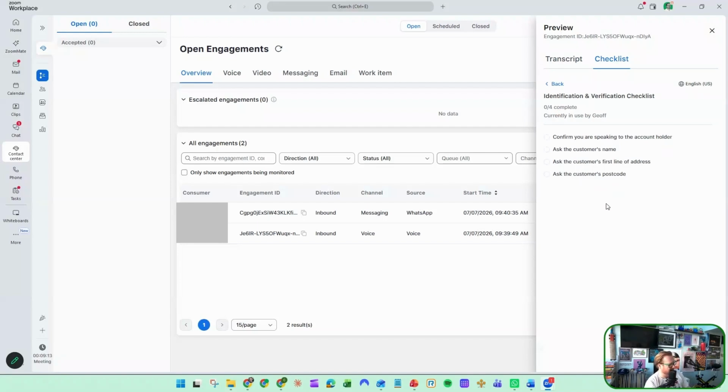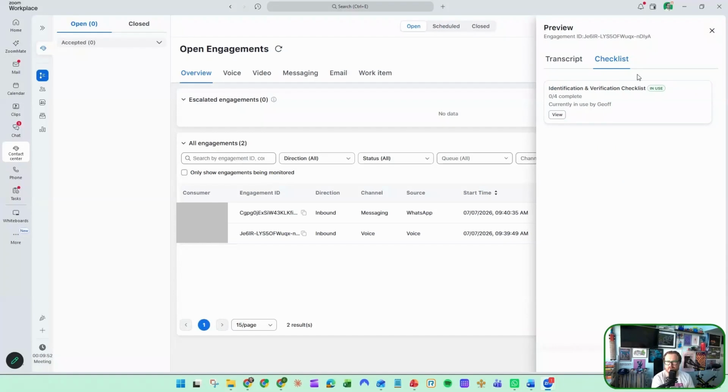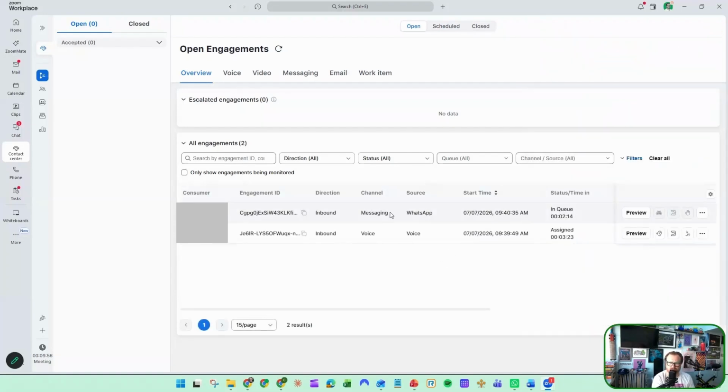So let's mute some stuff around and change that up. So that I can help you today, can you confirm that I'm speaking to the account holder? Could you also let me know your name, the first line of your address, and also your postcode as well, please? Now that's showing us updated on my agent side at the moment, so we'll give it a moment to just update and see what that looks like in due course here.